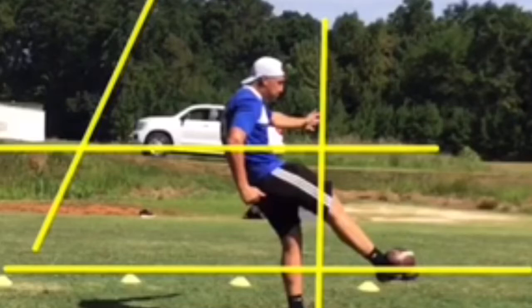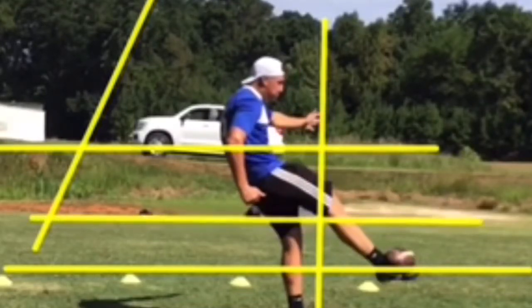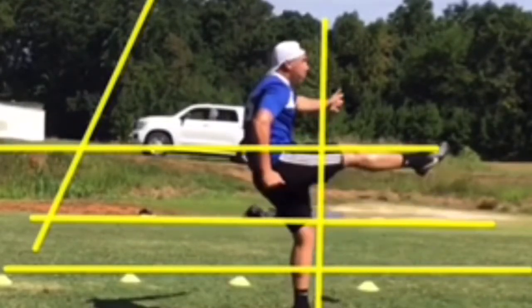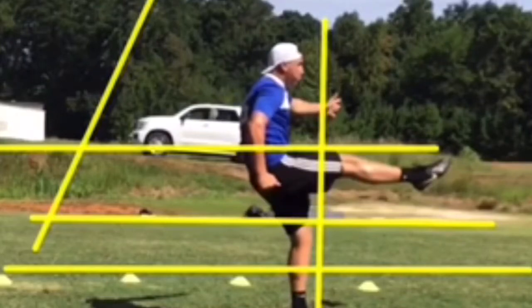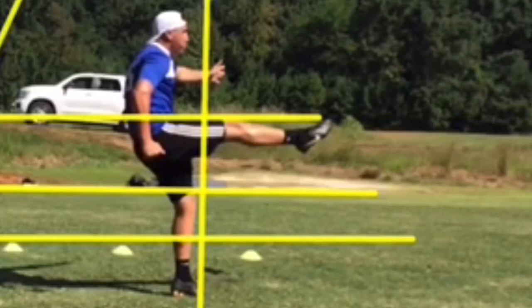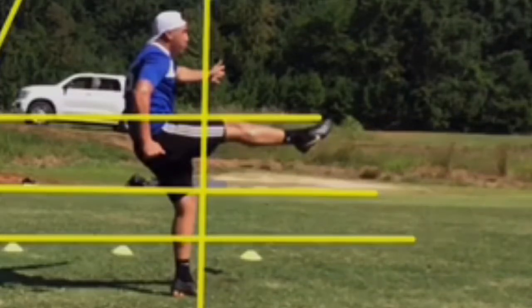What can we say about that? A little lower than we'd like — we'd like to make contact a little bit higher. Hold the ball a little longer. Now what do we do right here — that's really good. We accelerate up through the ball, and look at your upper body come back to balance. You accelerate up through the ball and that's why the ball comes out nice and high, just like this.